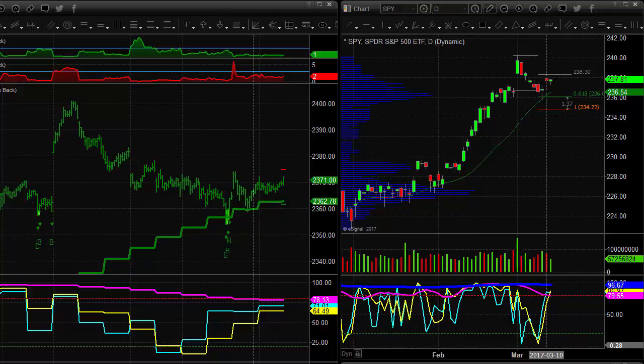And again, what we've been looking for, on the right-hand side, is a move down to this level, which is a gap fill. And then we're looking for a bounce up to this area, which we've more or less had. We could see the market go a little bit higher, but overall we've had this bounce up into a resistance zone, and we're looking for this ABC, this third wave down that flushes this low out, and we see some panic in the market, and we see the VIX start to spike, and we get this ABC correction before we start to see the market move higher and potentially go to new highs again.